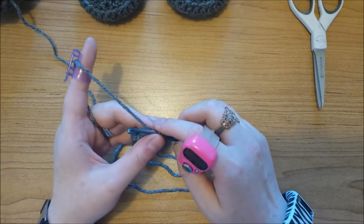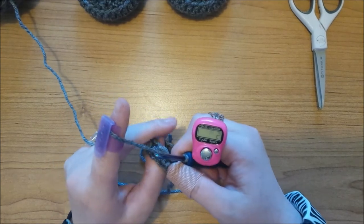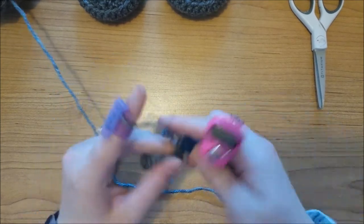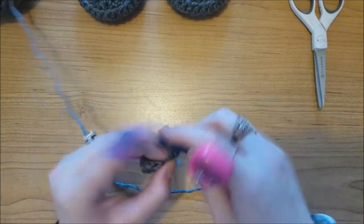Okay, now rounds 3 through 8, chain 1 and half double crochet into each stitch around. So, need to do this for 8 total rounds.